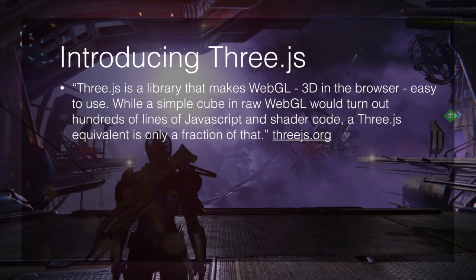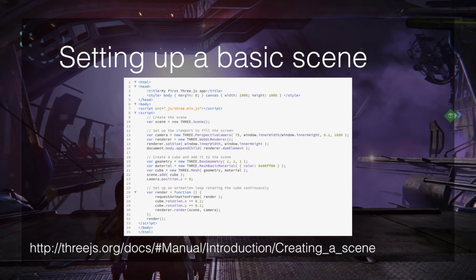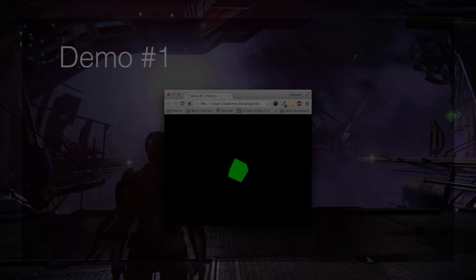So let's talk about Three.js — it's a library that makes 3D in the web much easier. GLSL is raw code pushed right into the renderer, and from scratch it would take a lot of lines of code just to put a box on screen. But these developers built a framework to make it way easier. A basic scene is around 20 lines of code — you create a scene, draw a box onto it, create a basic loop, and then rotate it.